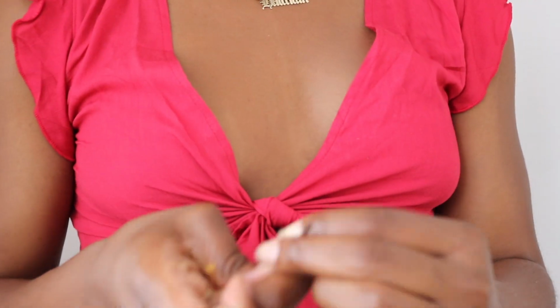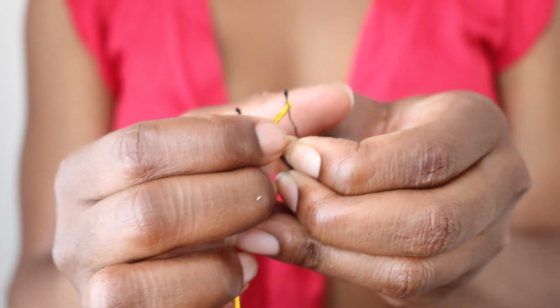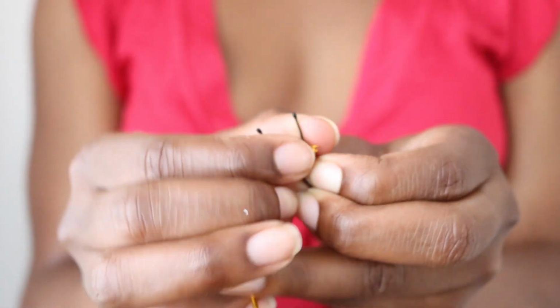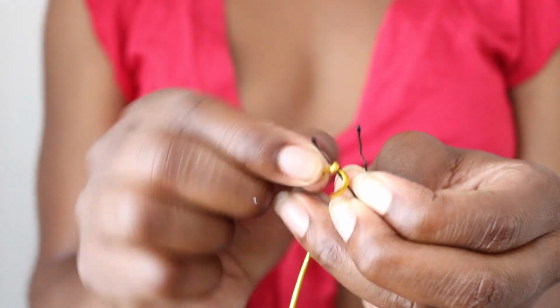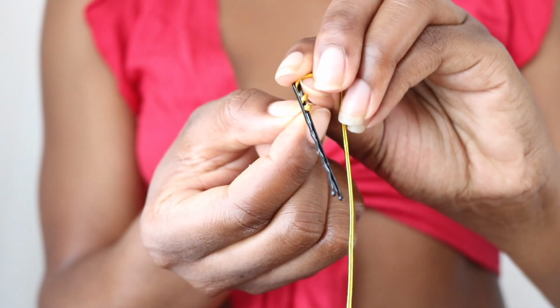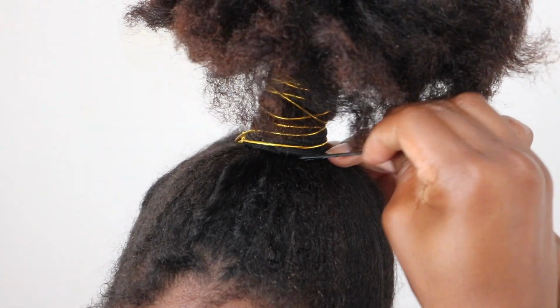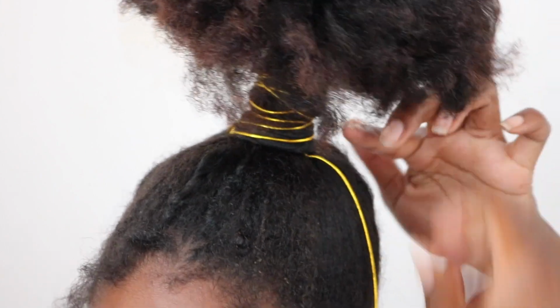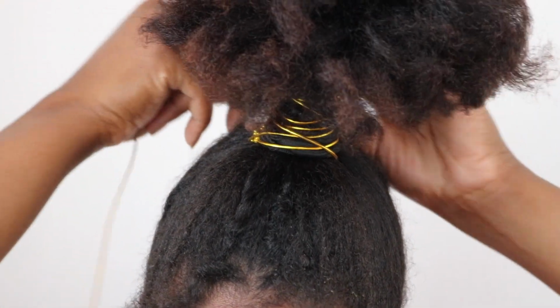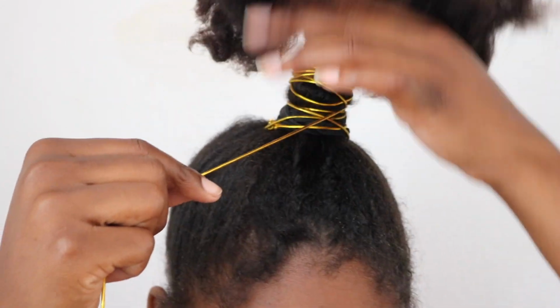And by the way, I know you can't visually see what I'm doing in the back when I finish it off. Literally all I'm doing at the end of it is wrapping the end of the string around one of the legs of the bobby pin about 3 times, and then I just push it into the ponytail like that. On the last one, I'm going to give y'all a nice little close-up. Stick the bobby pin wherever you want to start, and then just start wrapping it around your tree.